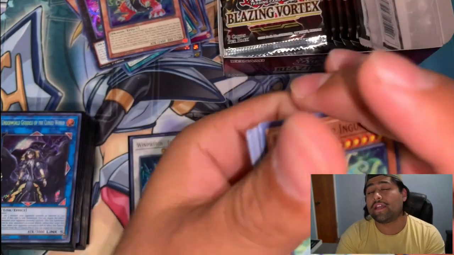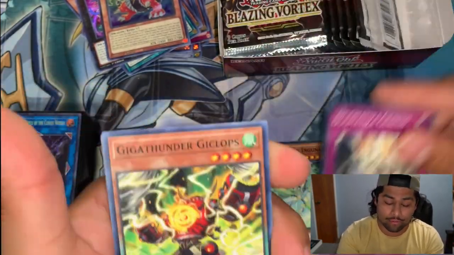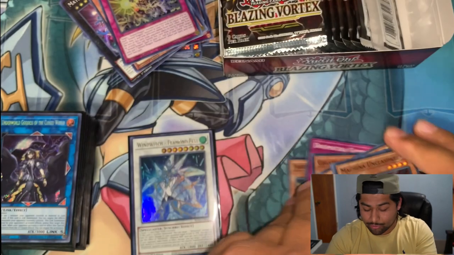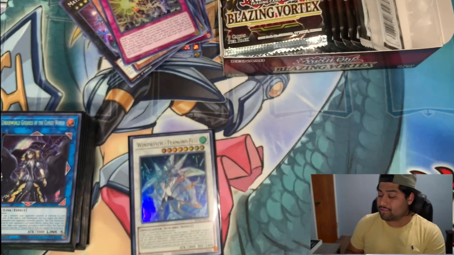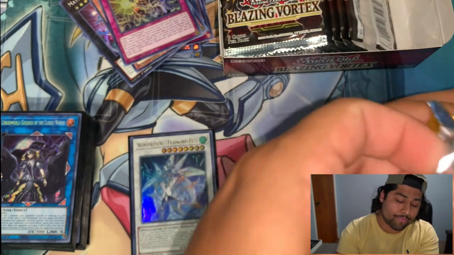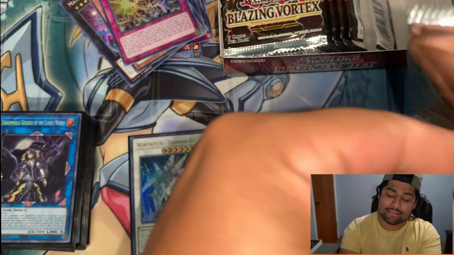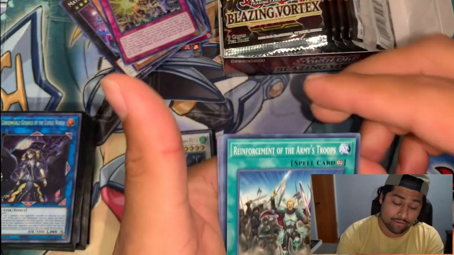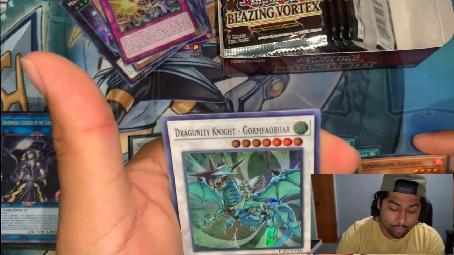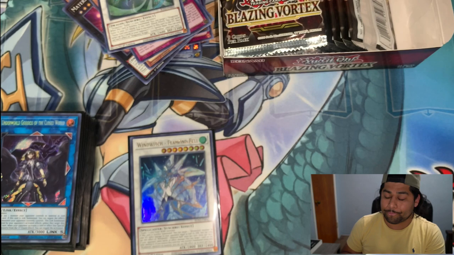I don't really know what the ratio on a whole case is. I did order a case, like I mentioned earlier, but I don't know what the ratio is. I guess everybody's is just different. I do know that there are two secrets in every box, so we're guaranteed two secrets in this box. What will they be? That one, I don't know. So here we go. Ooh, and it's the Dragoonity Knight Synchro.